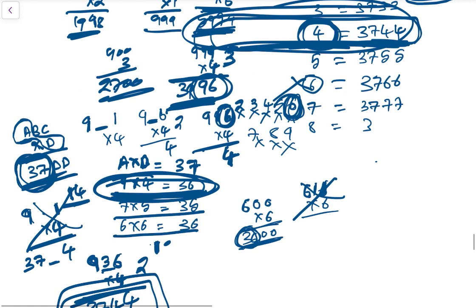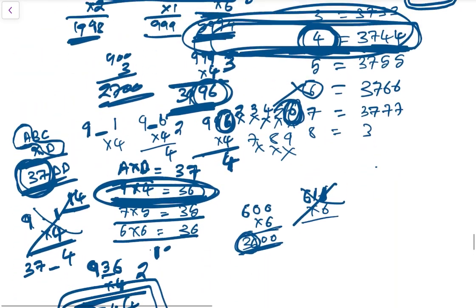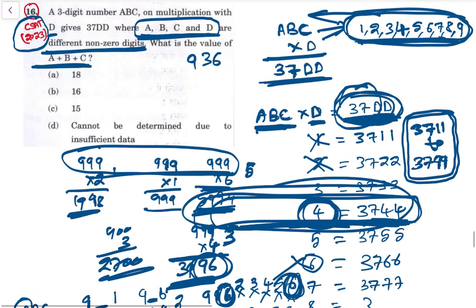So if we check, अब नंबर से चेक किया, so take A as 9, B as 3, C as 6 into 4, ठीक है, that is 6 4s are 24, 4 3s are 12, 12 plus 2 is 14, then 9 4s are 36, 36 plus 1 is 37. So 3744 is the answer, ठीक है, 3744 we are getting.